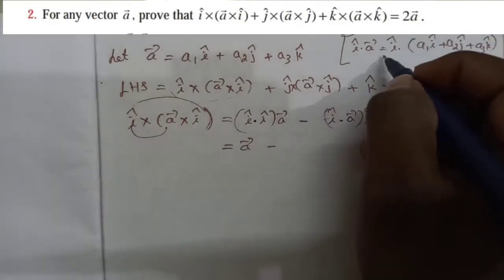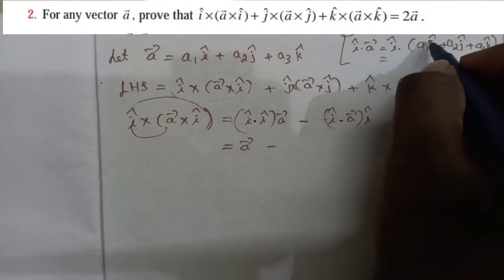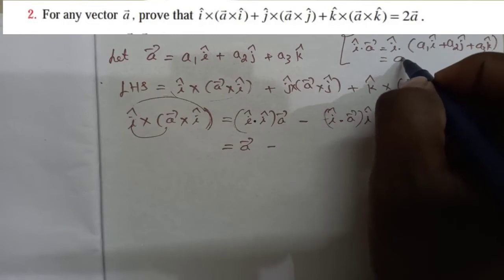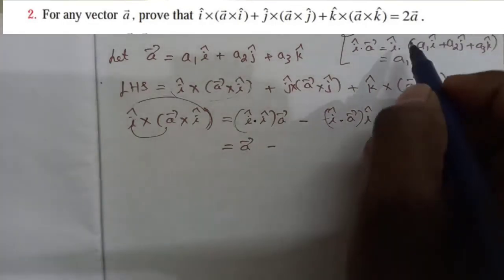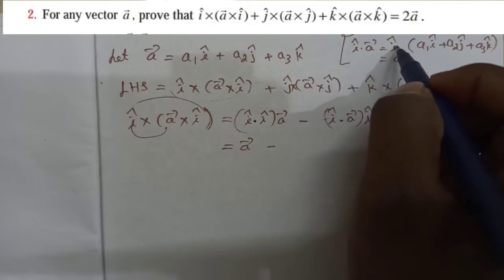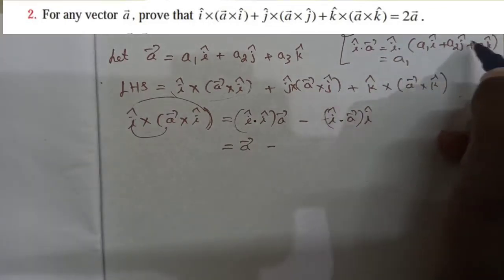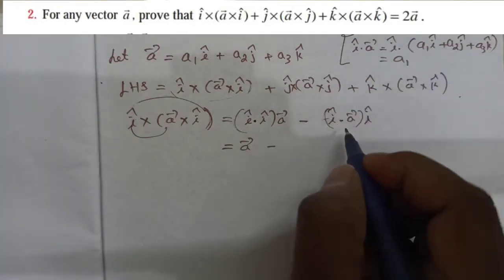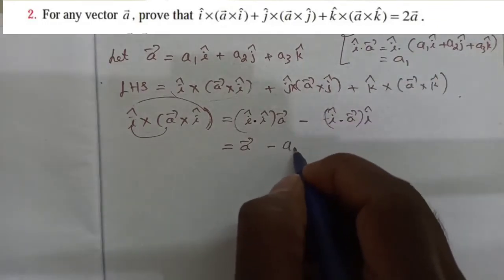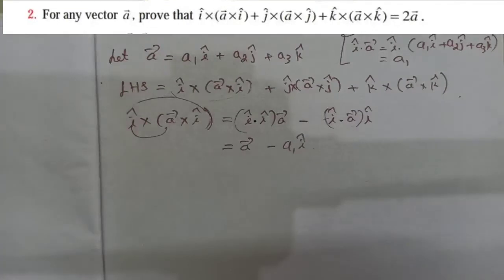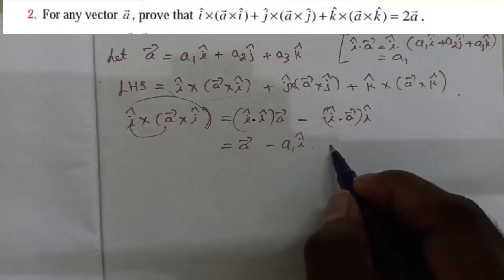ஓகேங்களா? இப்போது i கூட நான் டாட் ப்ராடக்ட் பண்ணால் i கூட தான் மல்டிப்ளை பண்ண முடியும். ஸோ அப்போ எனக்கு என்ன கிடைக்கும்? a1 மட்டும் தான் கிடைக்கும். மற்றது கூட மல்டிப்ளை பண்ண முடியாது. மற்றெல்லாம் 0. ஓகே, இங்கே i மட்டும் தான் இருக்குது, j கிடையாது, k கிடையாது. ஸோ அப்போ அது ரிமைனிங் 2 வராது. அப்போ எது வரும்? a1. ஸோ அப்போது i dot aவுக்கு பதில் நான் a1 போட்டால் போதும். ஸோ a1 into i cap. ஓகே, சரி, இதை வந்து ஈக்குவேஷன் 1ன்னு எடுத்துக்கோம்.